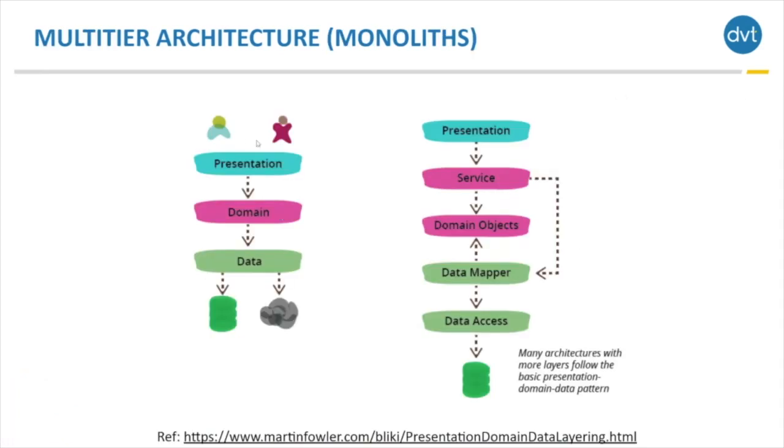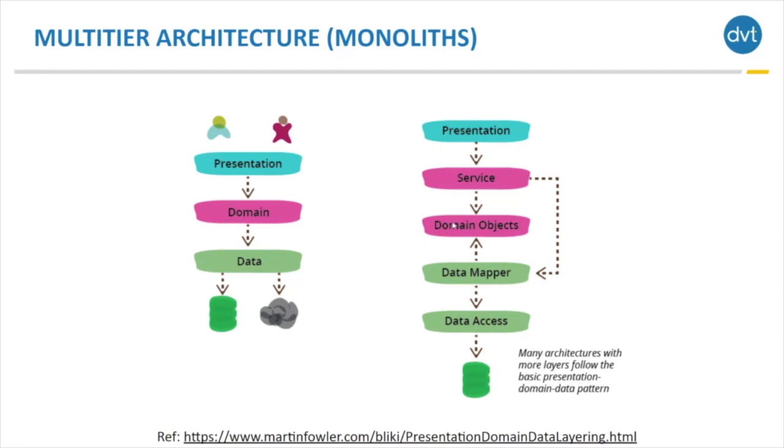On the left side of the presentation, you will see details about what's happening in a multi-tier architecture or in a monolith. You have the presentation layer where your user interacts. Then you have your domain layer, which is what gets interacted with by the presentation layer. This is all about your business domain and what your application is supposed to do. Then it interacts with your data layer, which interacts with maybe an on-prem database. It could be even as simple as a database installed on your laptop or on your servers, or it can be interacting with something on the cloud in terms of persisting your information or any kind of data that you're dealing with.